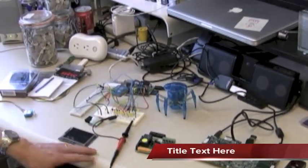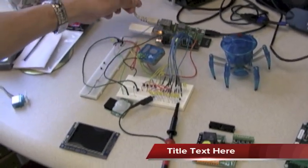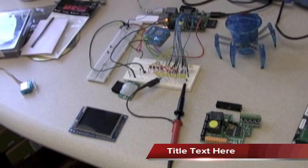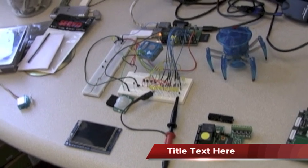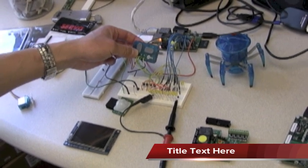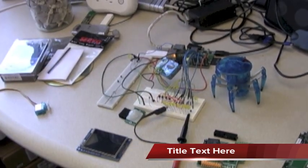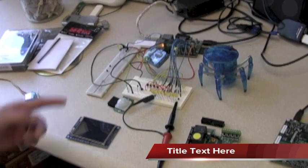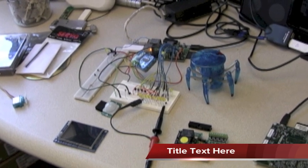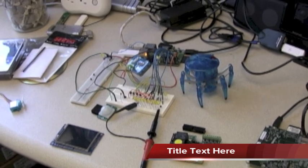Moving over to the left on my desk, I also have a Raspberry Pi, which is what most developers use. I'm using it on my blog for do-it-yourself projects. One of those projects uses a Hex Bug — a little robot controlled remotely — that gets programmed by Java SE running on the Raspberry Pi. Just like the IMX6 board, the Raspberry Pi runs Java SE embedded the same way, so you write your program once in Java and you're able to run it anywhere.